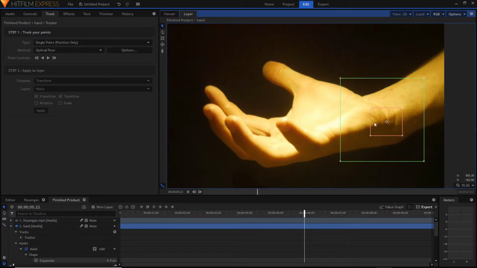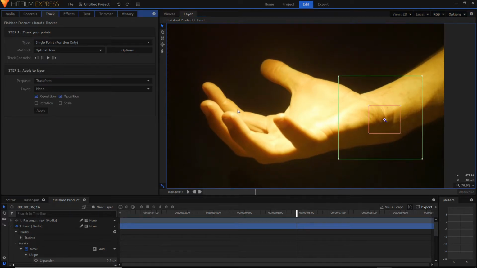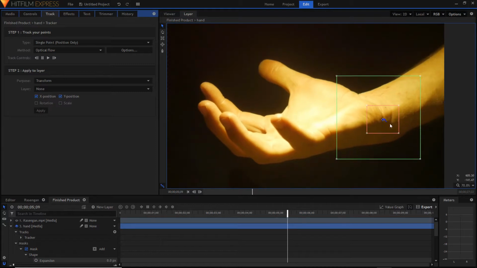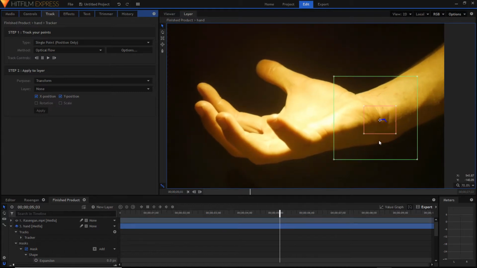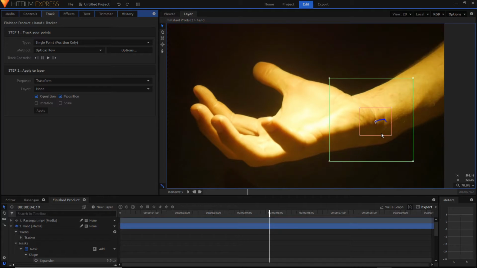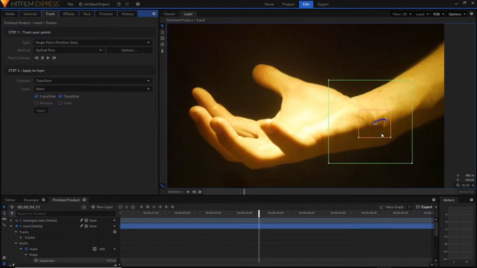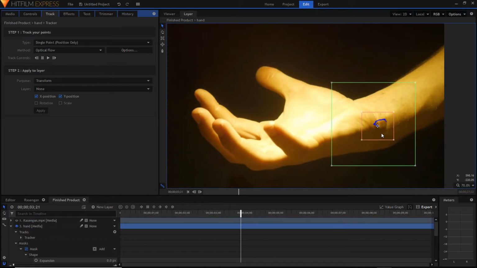But if this part of my hand moves, this part of my hand moves, which is what we're having the Rasengan follow. So now we're going to want to go to our tracker here, and we're going to backtrack or track back and click that button. And as you can see, it's tracking backwards. So it'll take a while, and then once it's done tracking, we're going to come back to the middle where we started and then track forward.